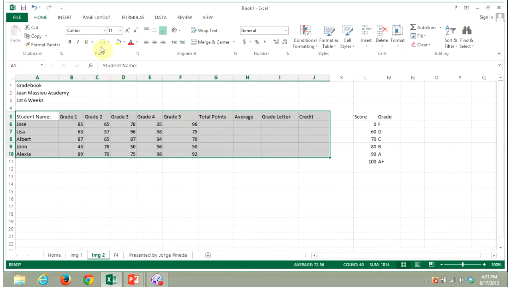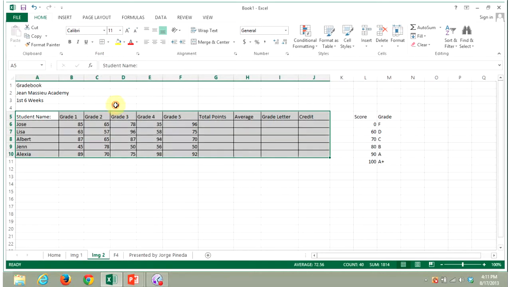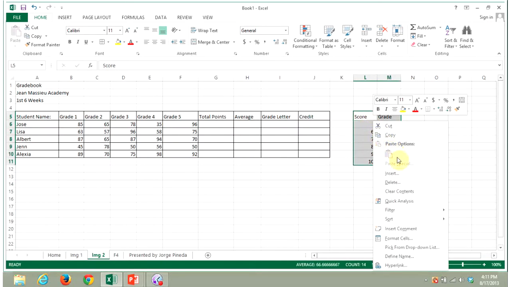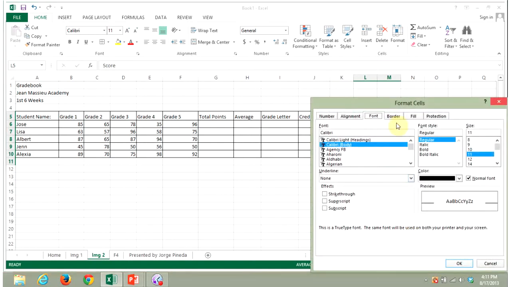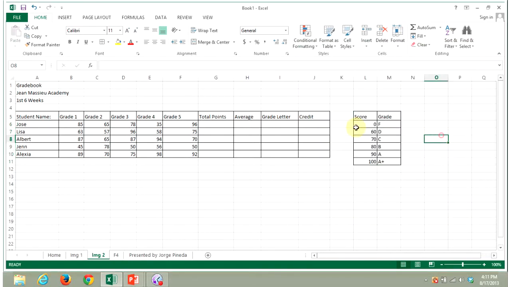There are 2 ways you can do it. First, by going to Home, and then under fonts, you're going to click on this right here, and it tells you what to put in. I'm going to just click on all borders, and there you go. The other way you can do that is by clicking in this box, but on your mouse, you're going to right click and go under format cells. And then we're going to look for border. We're going to click the outline, which is just going to give it the line outside the rectangles, but I also want a line within the cells as well, so we're going to click the inside, and there you go.